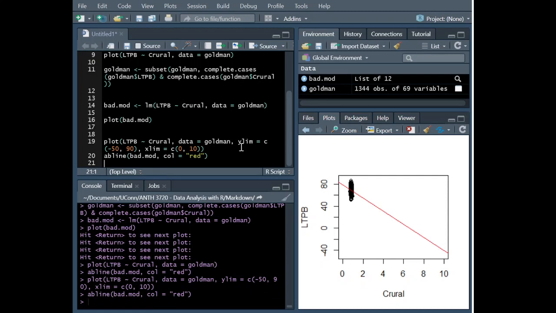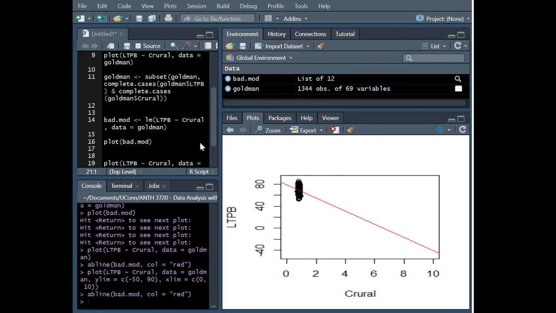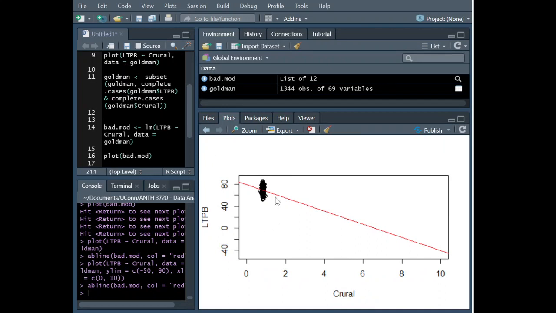And look at that. This linear model fit is doing what all linear model fits do, extending from positive to negative infinity in either direction. It just keeps going. And you'll notice that 0 on the y-axis, an LTPB value of 0, is right here. And this red line crosses that 0 line and continues in a negative direction. How can you have a tibial plateau that is negative 40 millimeters in breadth? You can't. That doesn't make any sense. This is why we talk about measurement data being bounded by 0. You can really only have positive measurement data unless you're doing a weird calculation on it.